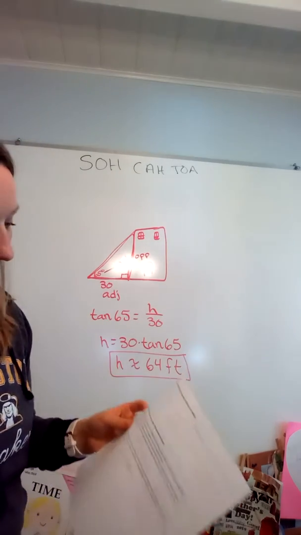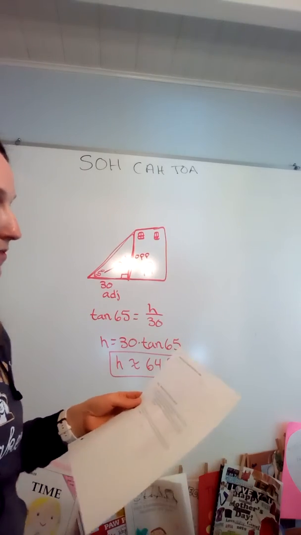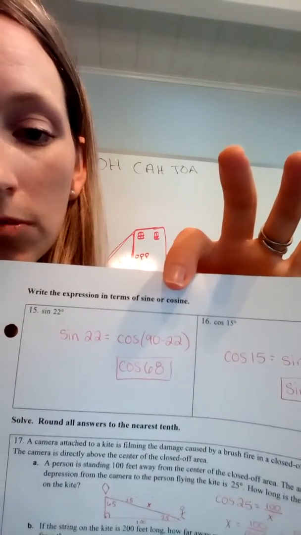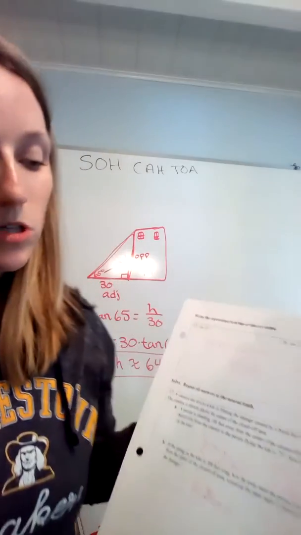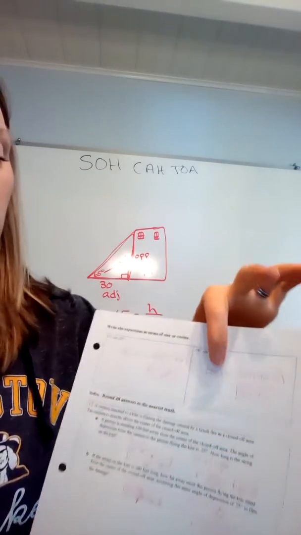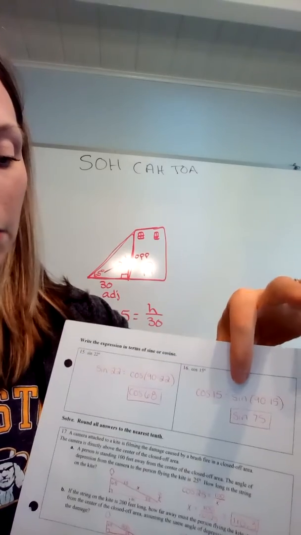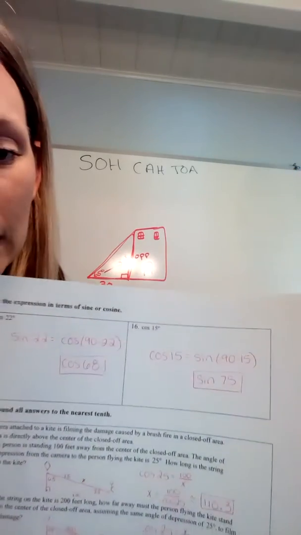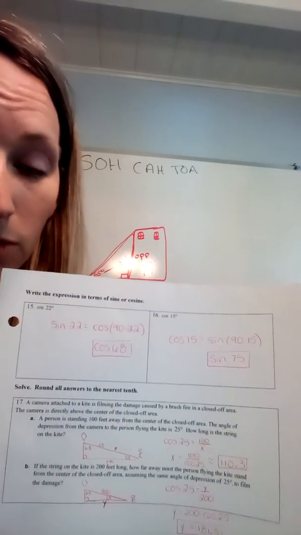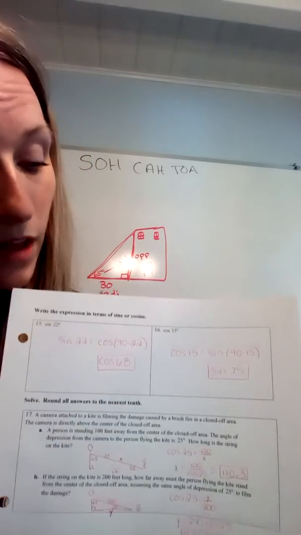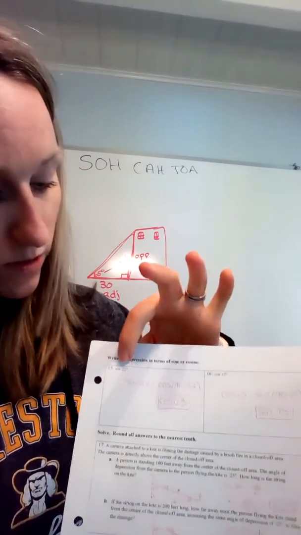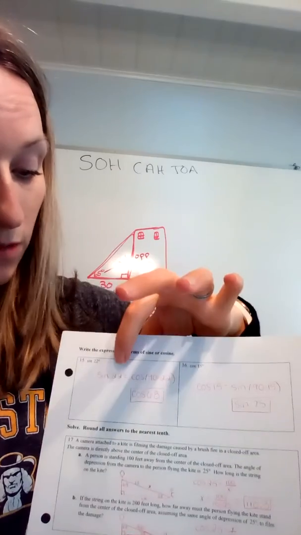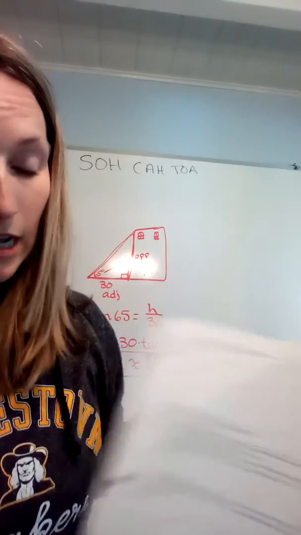Okay, last page. The next problems, actually problems 15 and 16, I'll show them to you real fast. It just says, write the expression in terms of sine or cosine. We talked about this yesterday in the notes. So if you have cosine 15, that's going to be the same thing as sine 75. The two angles have to add up to 90. I know the video yesterday didn't work for some of you, but if it did, you can go back and relook at that lesson if you're confused about that. So for this one, sine 22, it's going to be equal to cosine of whatever angle adds up to 90 with 22. So cosine 68.